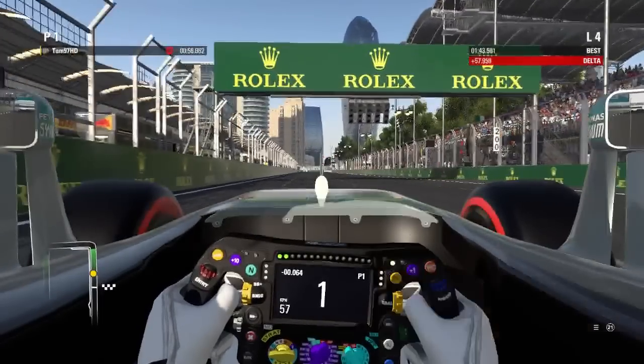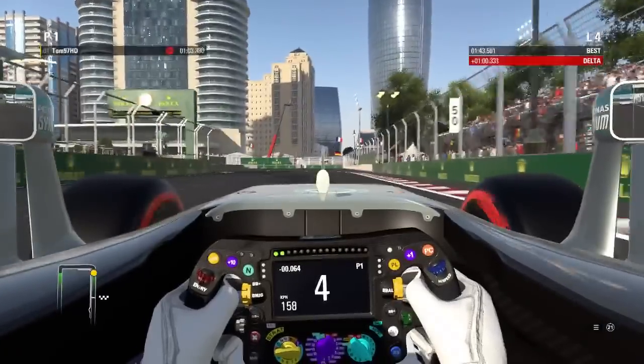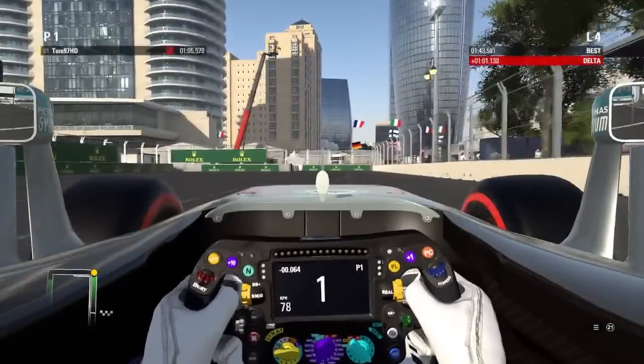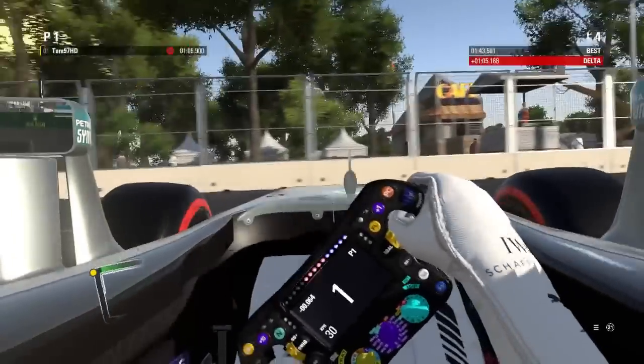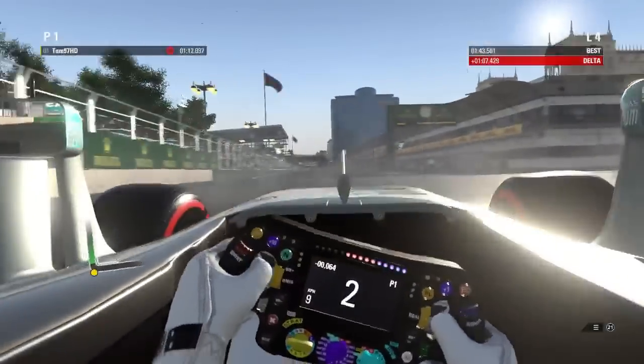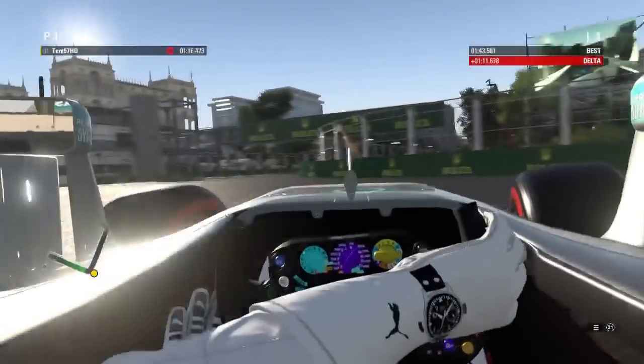So those are my settings, guys. Hopefully, it does help you out. If you have any questions about any other wheels, unfortunately, I can't really answer them because I've not used those wheels myself. So I do recommend you go over to Cody's blog and also Codemasters' website to have a look at the supported wheel list for this year's game. And in theory, these settings should work for those wheels also.